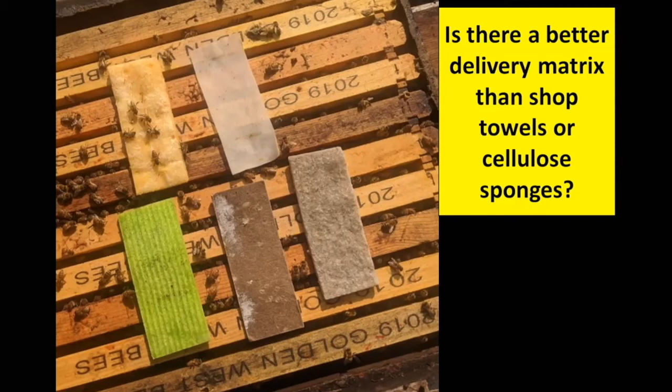Is there anything that you would steer clear of? You think the oxalic acid reacts with something that we should be worried about? I know with any of the cellulose, it does tend to degrade it over time. Initially, I was hoping it would do it enough that the bees would just remove the cellulose entirely, but I find they often will propolize it in.